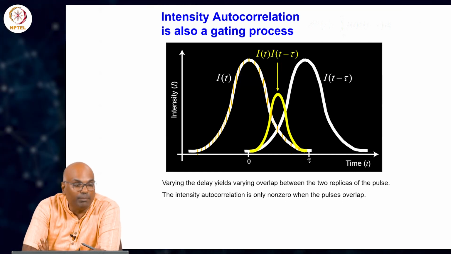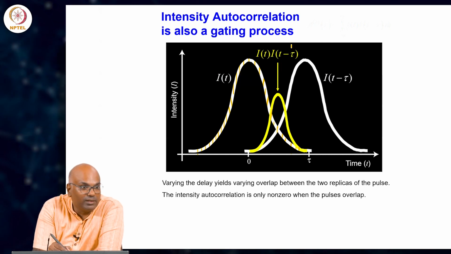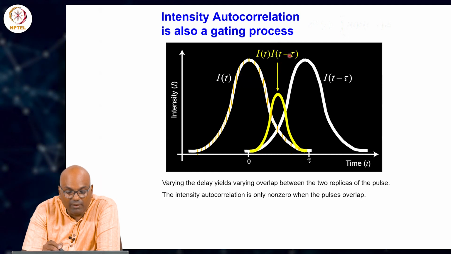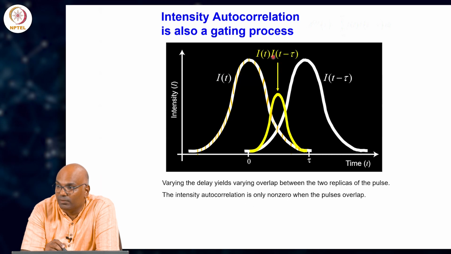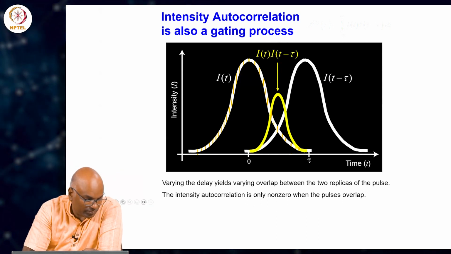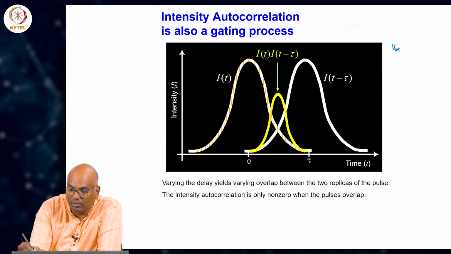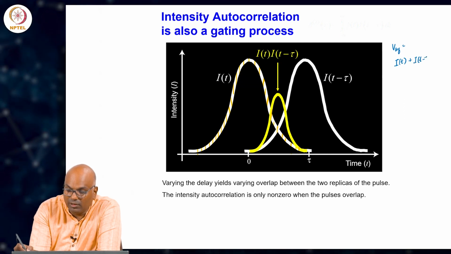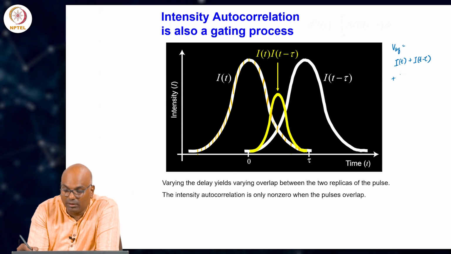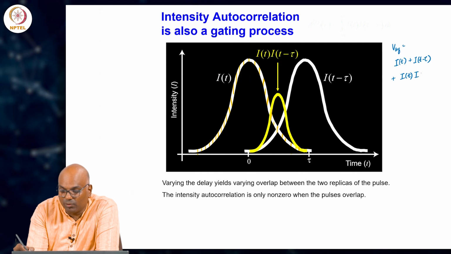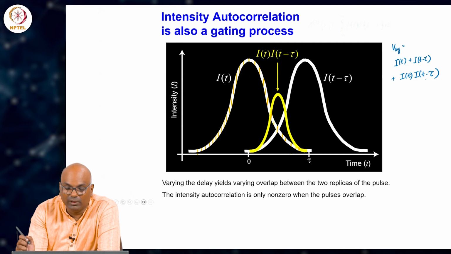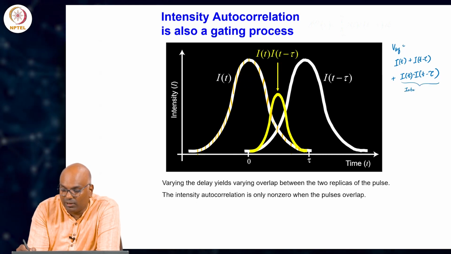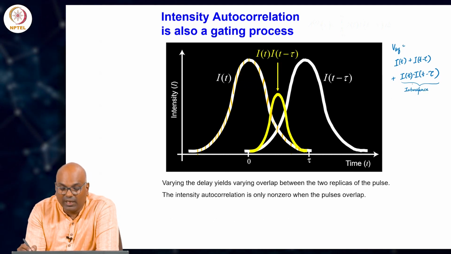Well, look at the signal that we are measuring in the autocorrelation process. What we call the signal is a variation of something with respect to the delay tau, and that invariably involved the product I of t times I of t minus tau. Yes, the rest of it was a DC term. The signal that we had earlier had 3 pieces. It was E square of t plus E square of t minus tau plus a term proportional to the intensity or the field. Here let me write it in terms of intensities, I of t times I of t minus tau. It is this term, the interference term, which gave us information about the pulse.